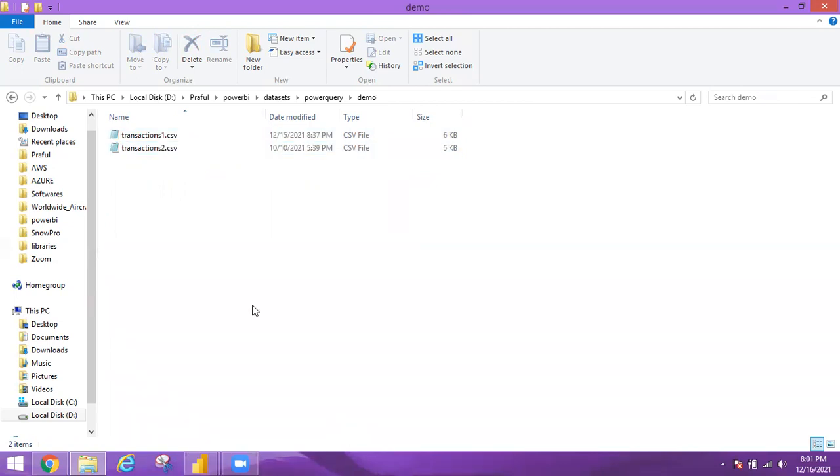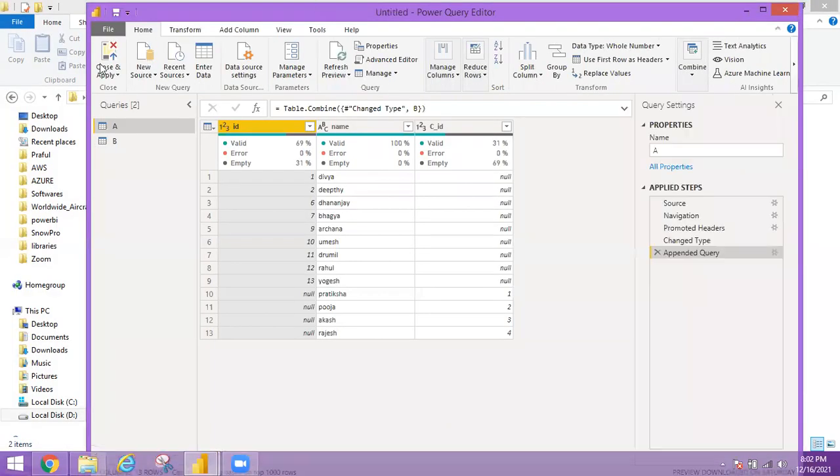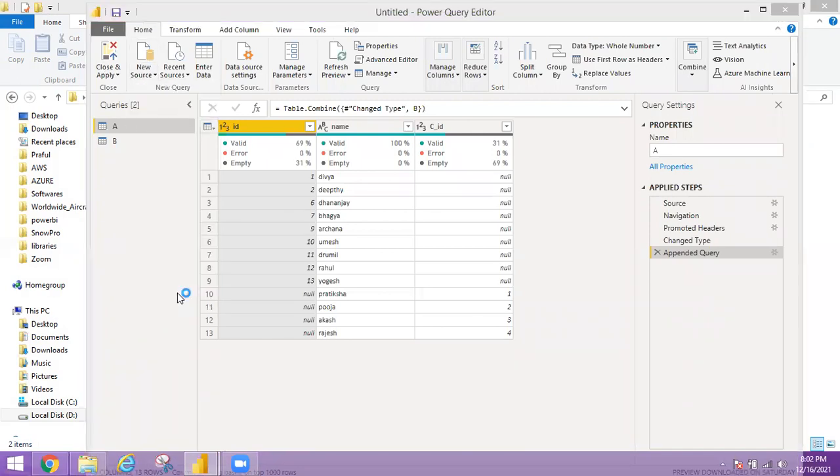Okay. So now instead of loading one file at a time, I will load this entire folder. So what it will do is it will load all these files in one go. Okay. So for that, I'll have to select the folder connector. So in Power BI, you have a folder connector with the help of which you can directly connect to a folder. So for that, click on new source and click on more. Okay, there we will see an option called folder, to which you have to provide the path.